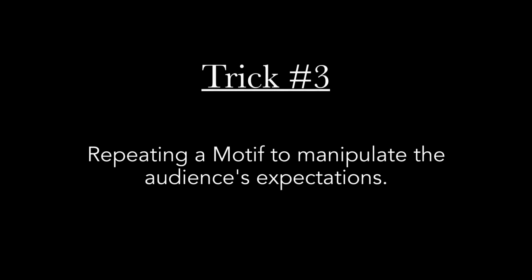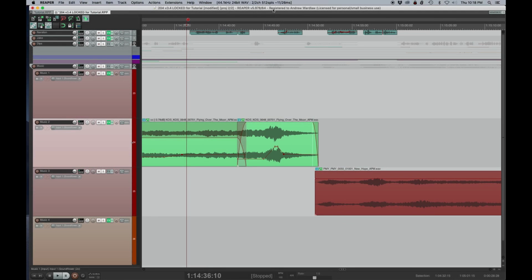All right, I'm going to go over just one last trick for you. So the last two tricks were about ways to add variations to a leitmotif so you don't get sick of it. This one is about how to use the repetition of a leitmotif in your favor. We're going to talk about a different cue. This cue gets used twice in the piece.